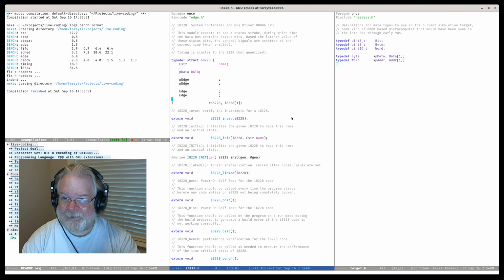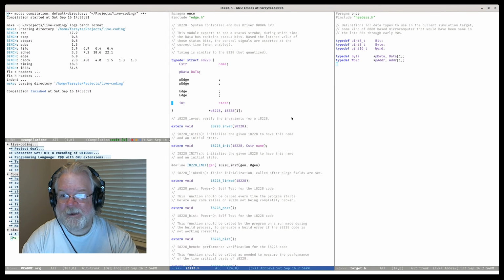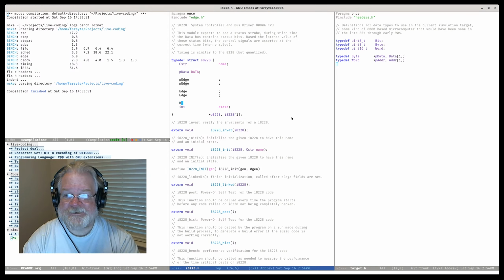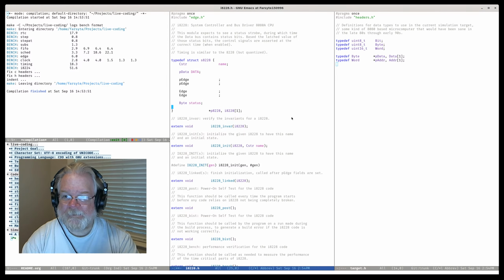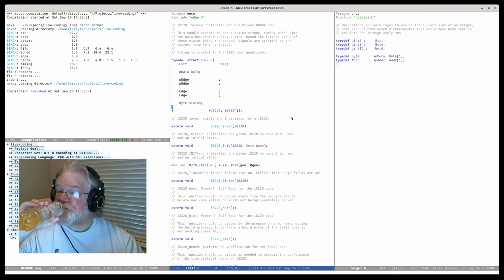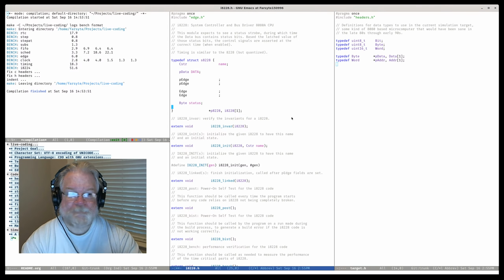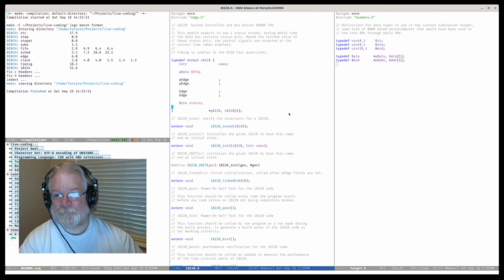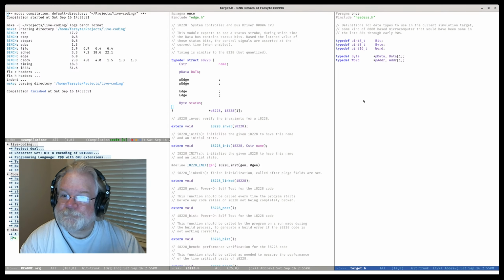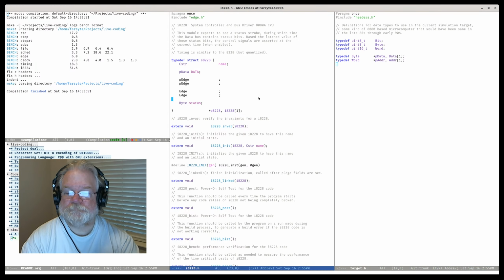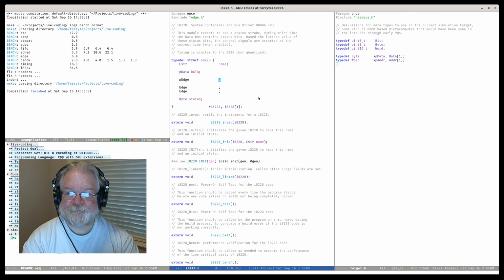And we do not have a state, well, we do have a status word, but the status word is a byte. Now, I may change that. I may store some bits or not. We'll see how that shakes out.